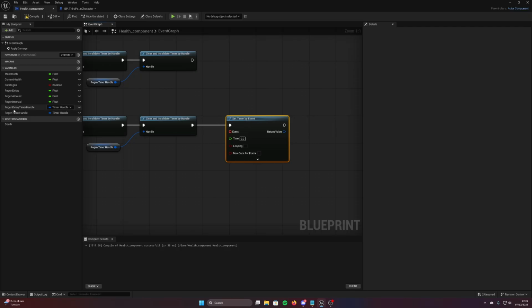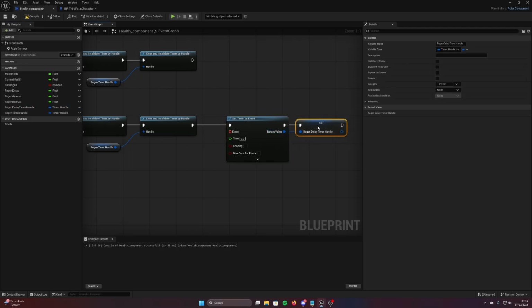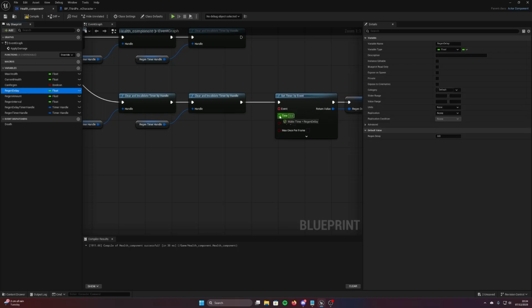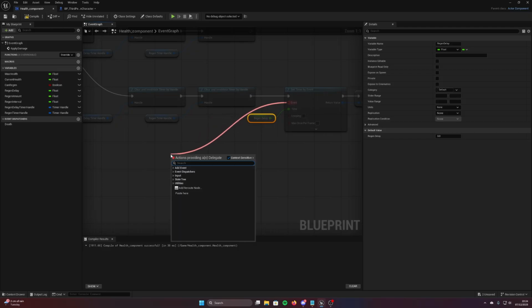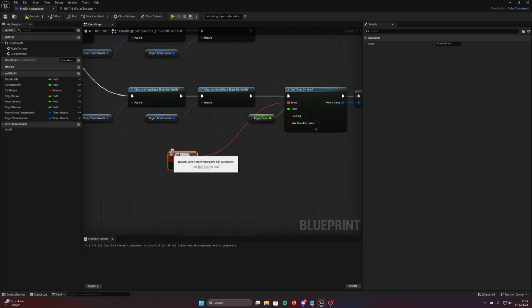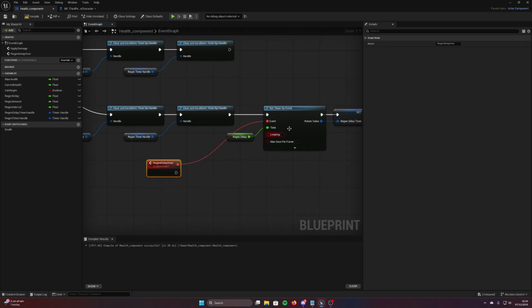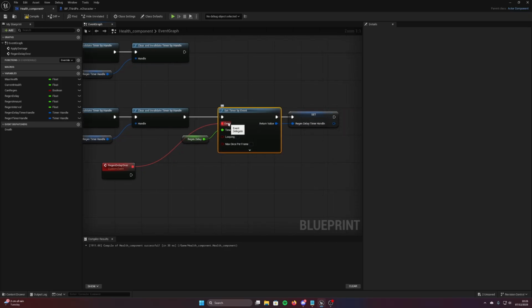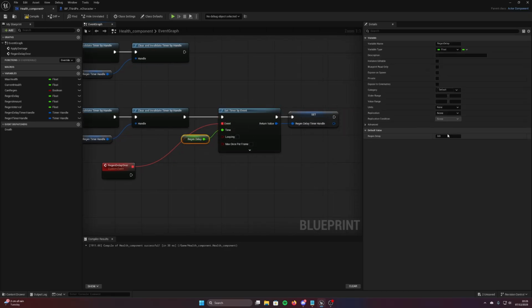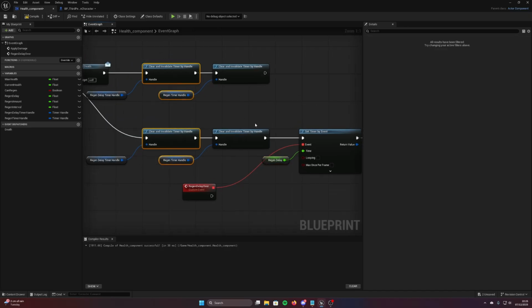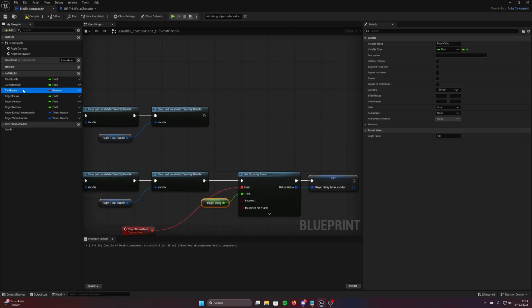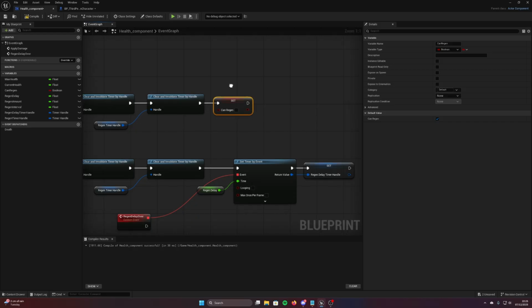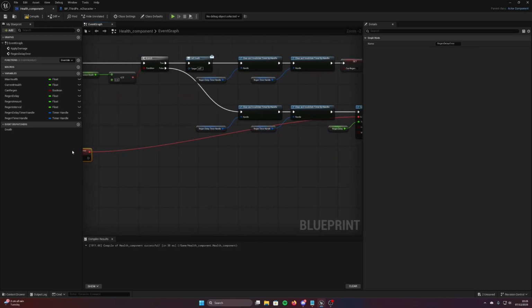Then you want to set the delay timer handle into this, and for the time you just want to make that regen delay. In this event pin, we drag from this and just create a custom event. We'll call that regen delay over. Now, every time this is fired, it will play this event after 3 seconds have gone. And every time you clear it, it will set this back to 3 seconds. We also want to set can regen to false after the player died, so the player doesn't get any more health after they die.